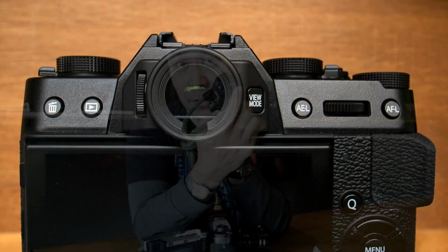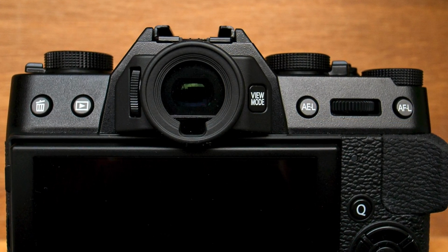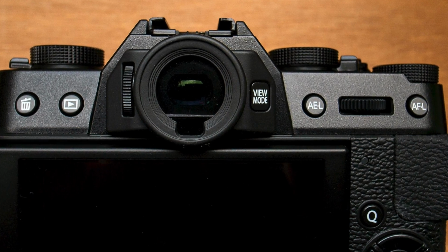It's the best feeling. So shooting blind, knowing where all your buttons are, this is the best ergonomics for me in terms of the tactile feel of the rear buttons, including the push button on the front and rear. This is a very intuitive, fast shooting camera.